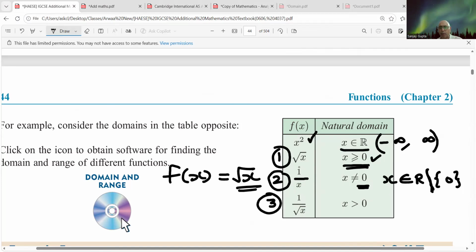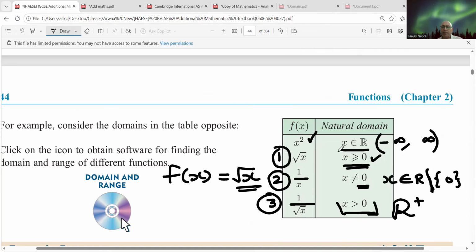Third is you have a combination of 1 and 2. You have square root, you have denominator, both have been put in this one. So x now can't be even 0 because 0 is not allowed because of the denominator, and negative values are not allowed because it is a square root. So the domain is only x greater than 0. That means positive values of x, also called R plus. Positive real values of x are allowed to be inputted in this function.